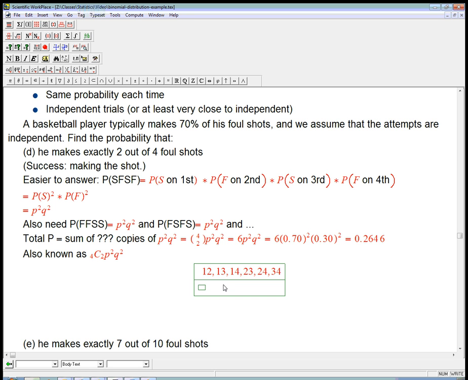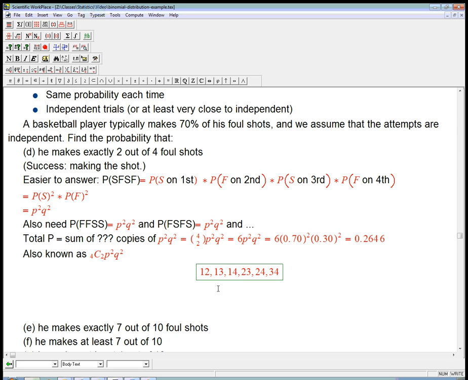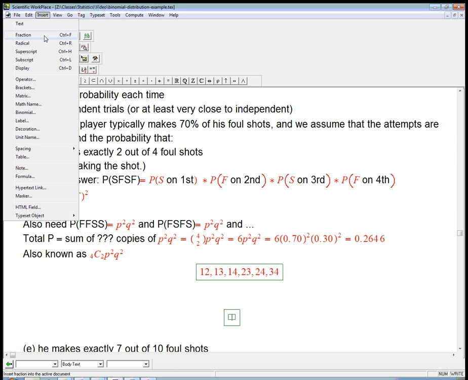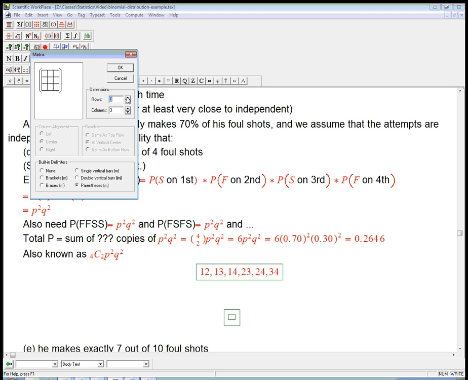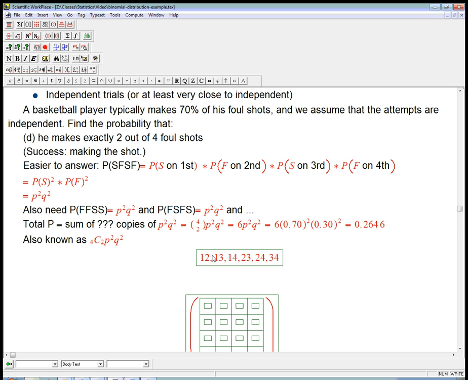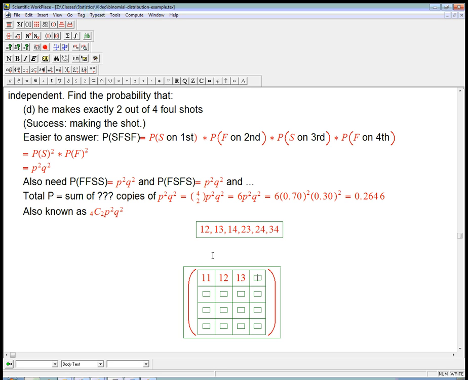Okay, so here's what I'm going to do, I'm going to make a little table. Let's insert, oh no, actually, let's just make it a matrix. Okay, and I'm going to make it a little 4x4 matrix. And I'm just going to put down all the possible ways to put these numbers together. Okay, that's a very systematic, easy thing to do. And notice there's just 4 squared. There's 4 times 4 ways to do that.